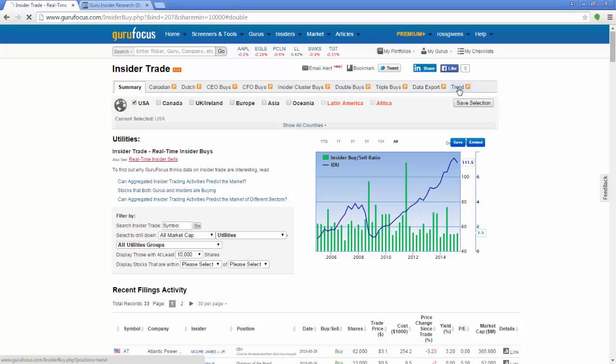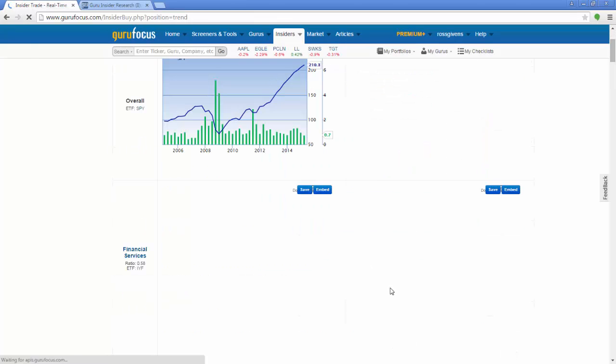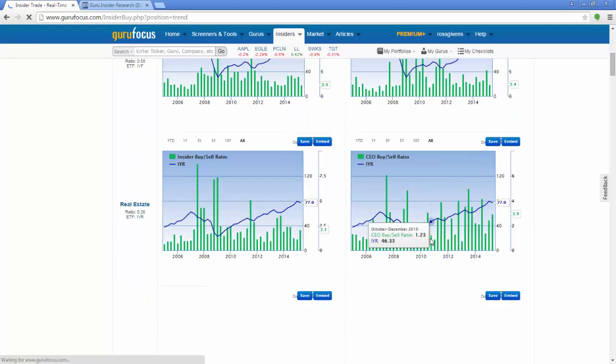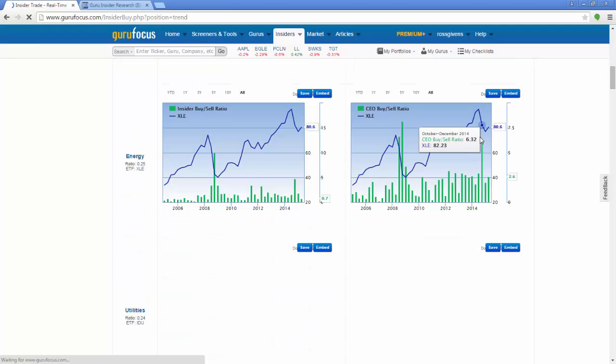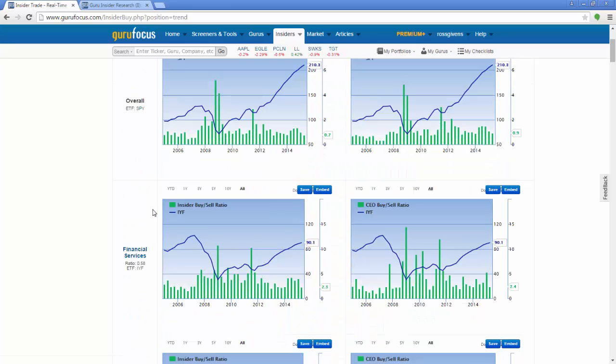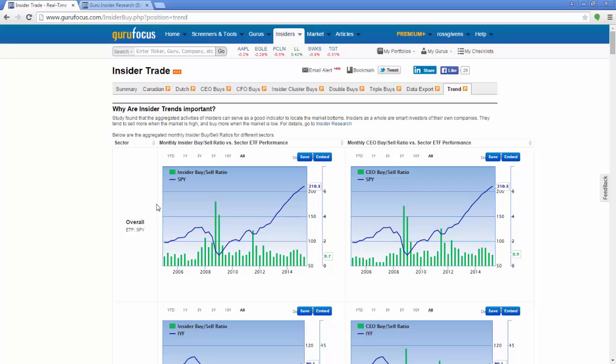So you could come over here to the trend section and say, okay, what is looking good? Where are the valuations? What are people buying? And you'd quickly find, hey, energy's had a lot of insider buying here recently, so let me put 10% of my account into XLE, this energy ETF. You may say, well, I want some of the broad markets. I'm going to put 25% in the SPY, et cetera, and work that way down. Yeah, definitely not a bad way to go.